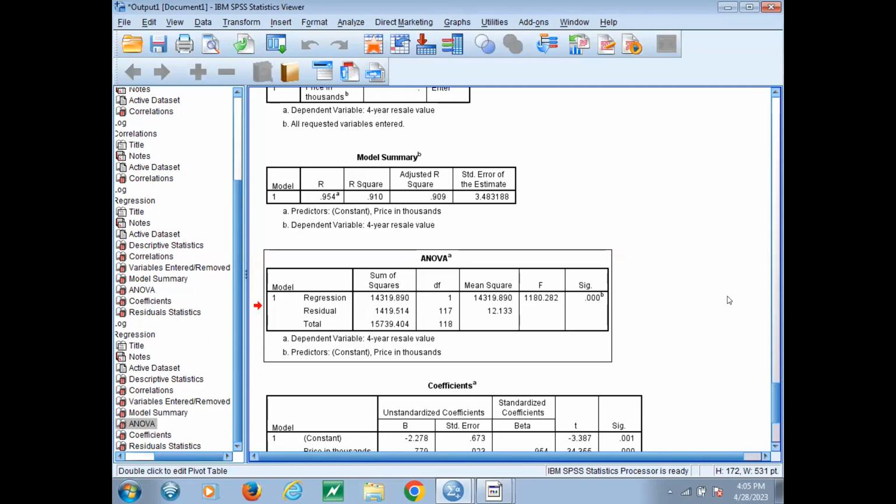Second is called residual or error. And third is for the dependent variable, which is called total. So total variation, variation explained by regression, and variation caused by the residuals. Second column is sum of square.